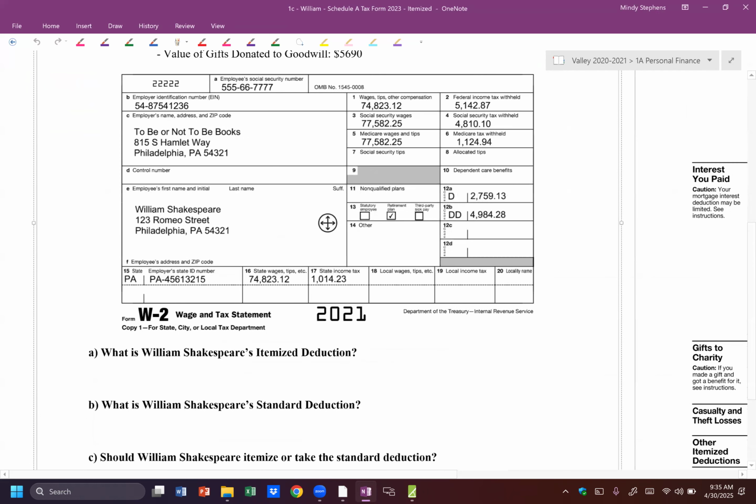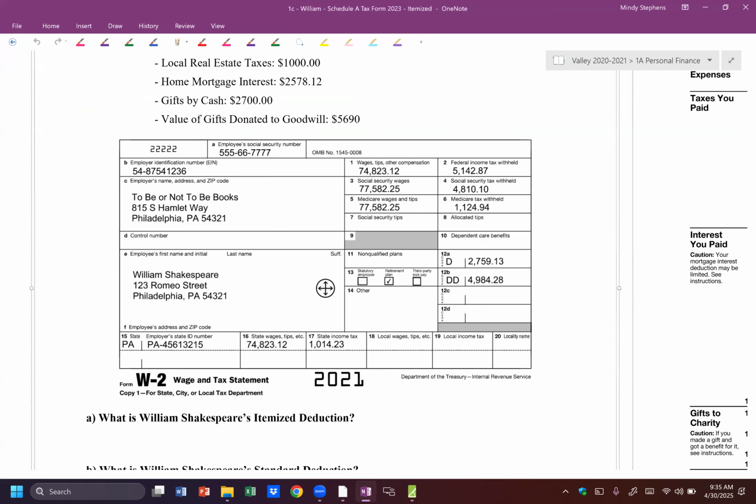And then on the W-2, again, just remember there's only 3 boxes we're going to use. So I want you to circle these 3 boxes. We're going to use box 1 and box 17 and box 19. Those are the only 3 boxes we use for this tax form. So if you circle them, that way when you're doing this later, you're not wondering, do I look through all of these? No, we only care about those 3 boxes for this form. Those 3 boxes are all that's important.